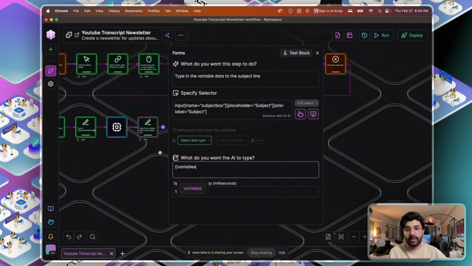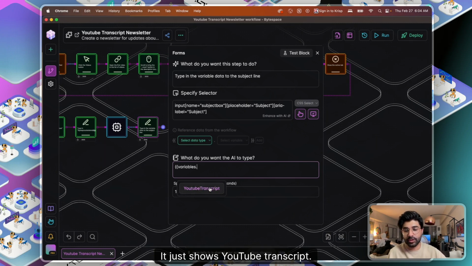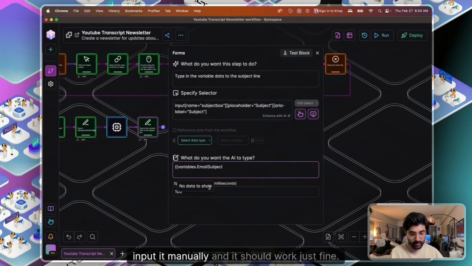Now with AI, when you reference a variable in AI blocks, there's a bug right now. So you won't be able to input them directly. Like if you hit period, it doesn't show up. It just shows YouTube transcript, but that's okay. We're going to just input it manually and it should work just fine.